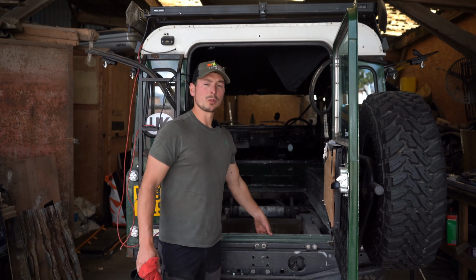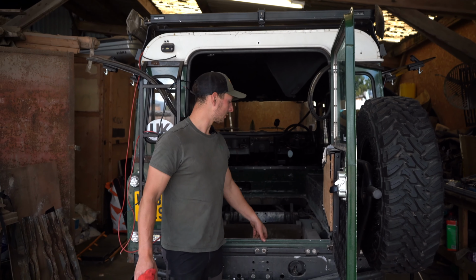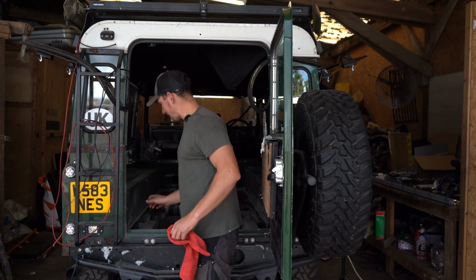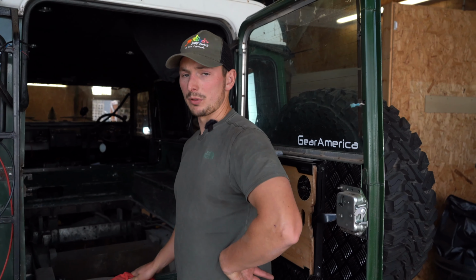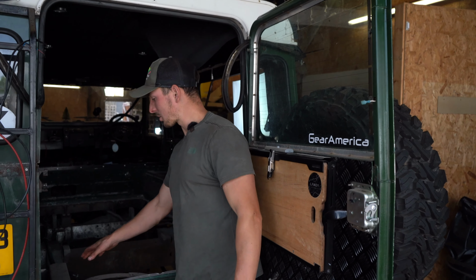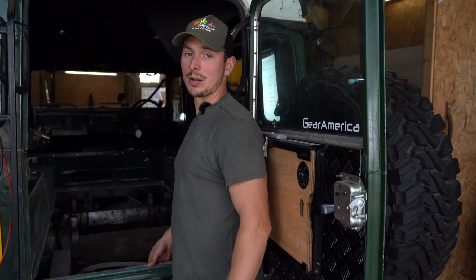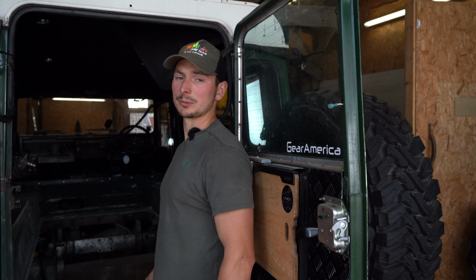So that's all the underfloor support struts out. We're just assessing the condition of the wheel arch corner, and there's definitely some corrosion that I'm going to have to repair. I'm going to finish cleaning and sanding back as much of the corrosion as possible. We'll go from there. I also removed the fuel tank. It's just easier to work in there with that out of the way, especially getting these first two floor support struts in. They were going to be difficult while the tank was there, so that's now out. Once we're cleaned, we're going to pull the Land Rover out and give it a good pressure wash as well.